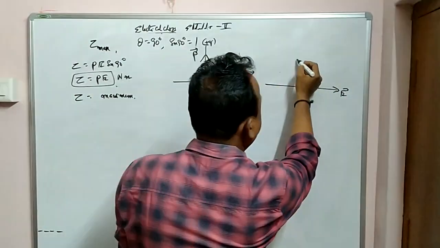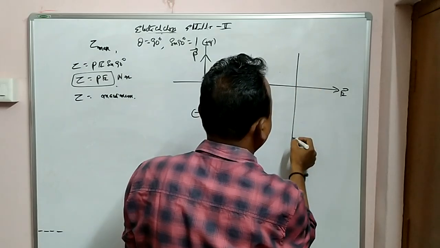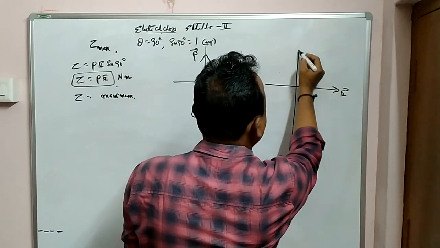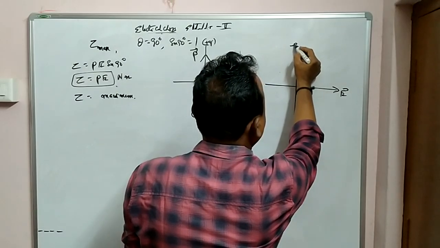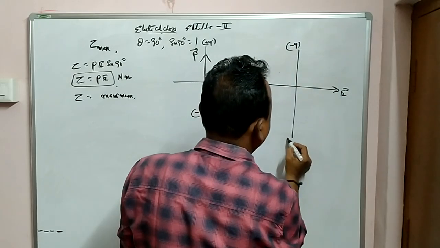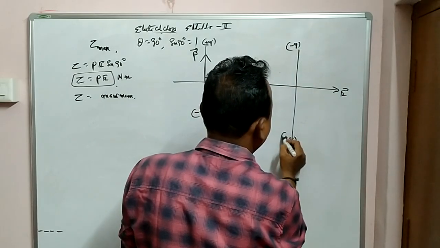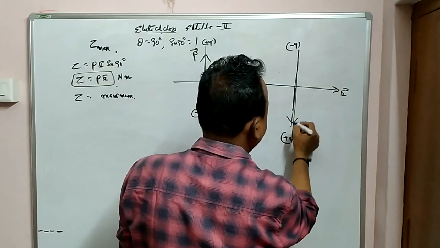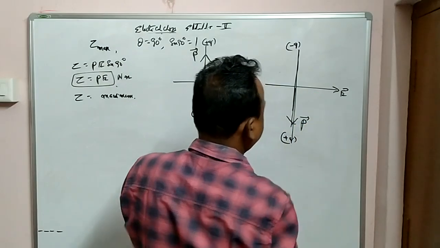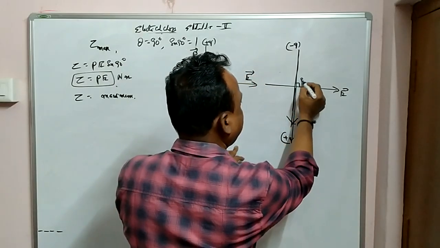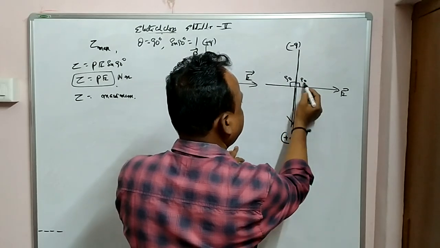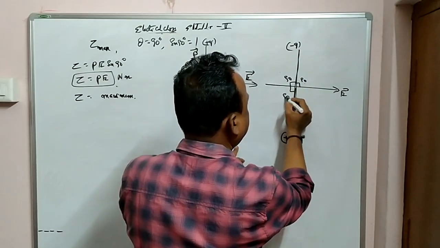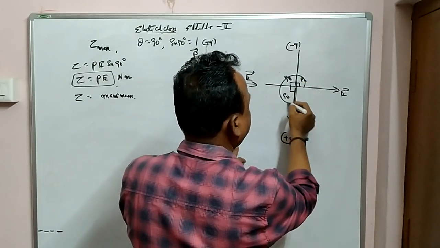So instead, I try to put it in this fashion. See here, I will put minus q here, plus q here, and we all know the electrical dipole goes from minus to plus. This is the electrical dipole moment. Look now, this is 90, this is 90, 180 and 90. So what is the total angle? 270 degrees.